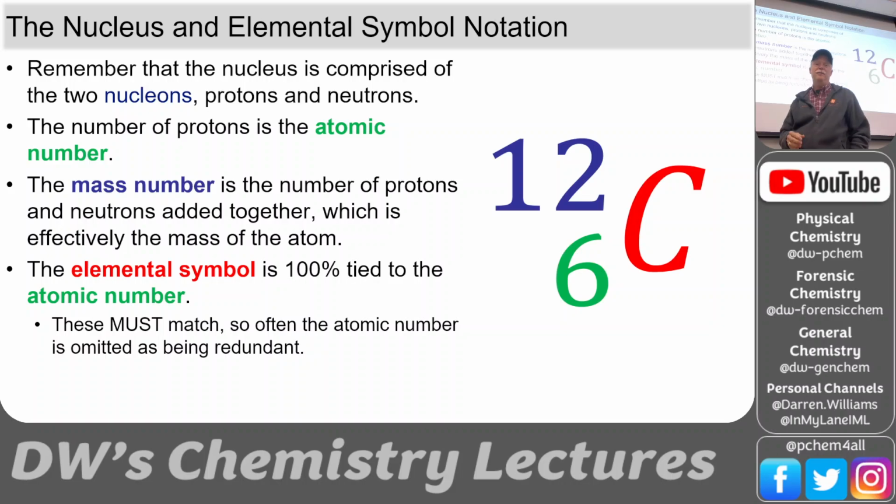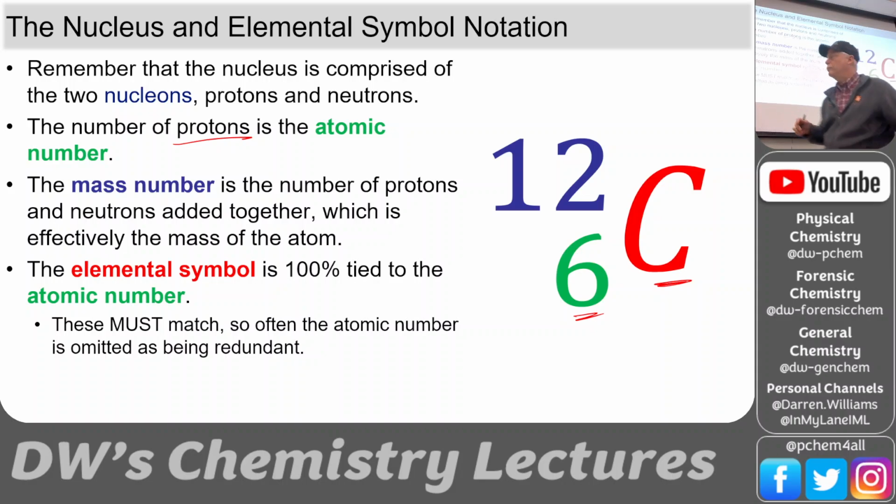And so this is the symbol notation. The letter and the number of protons really go together. So that upper right hand corner, you see all of the numbers there. Those are the number of protons in the nucleus. And so a lot of times we will omit the atomic number, but this is the atomic number in green here, number of protons. Okay, so number of protons, and like if you got 6 protons, it's got to be a carbon, no matter what, right? Number of neutrons, that just changes the isotope. But if it has 6 protons, it's a carbon. And if it's a carbon, it's got 6 protons.